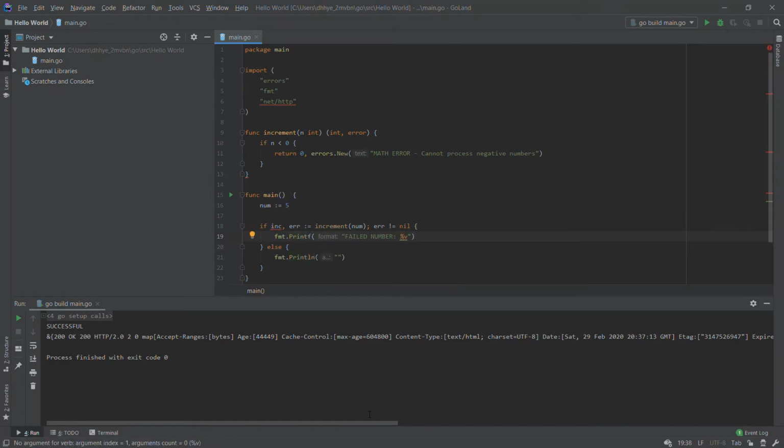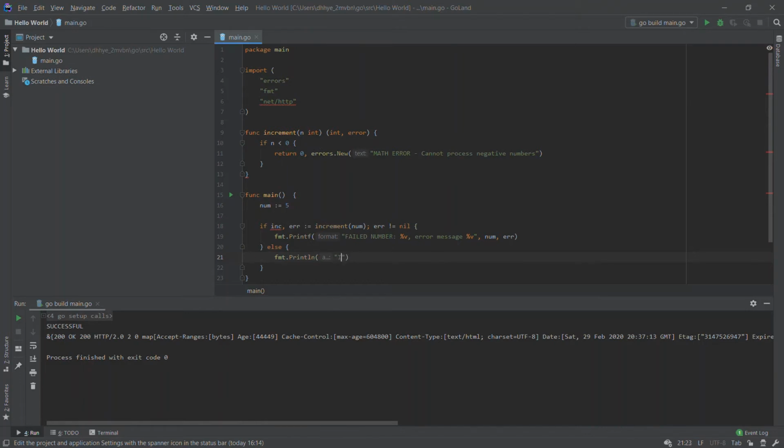And we've got that, and then error message, and then we're gonna have another v, right? And then what we're gonna do is say num and then error, right? So fail number, and then it goes to num, which is 5, and then it brings up the error, which is this error right there.